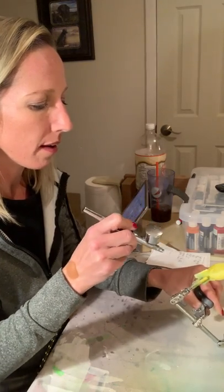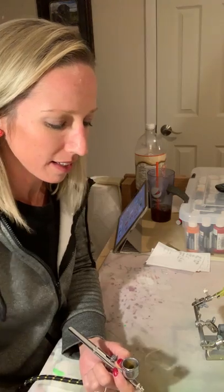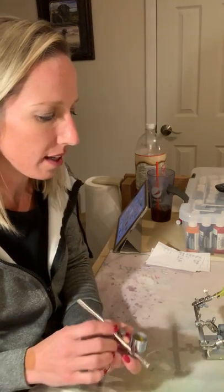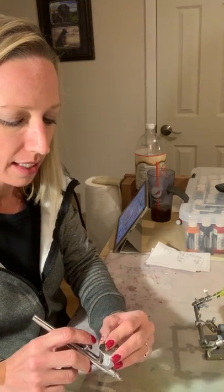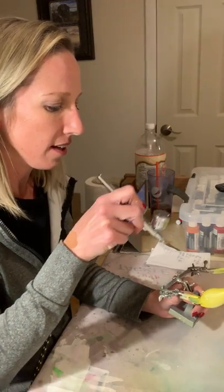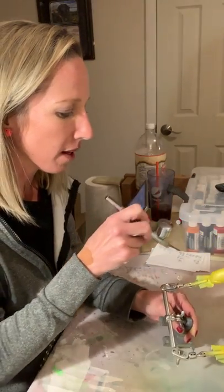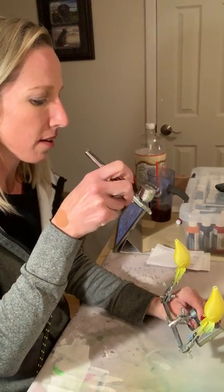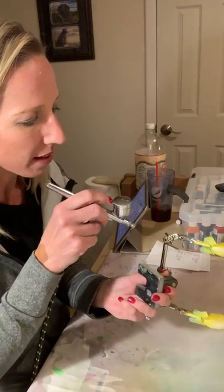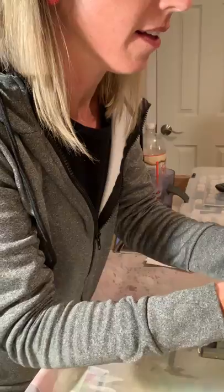We love taking our kids camping and fishing — that's what we do in the summers. We have a pop-up camper and they absolutely love the outdoors and fishing, though they get a little impatient when they aren't catching fish every ten minutes. That's what snacks are for! I'm basically the snack lady trying to keep the kids happy. They're three and five, so water toys like tubes would probably just scare them for now.